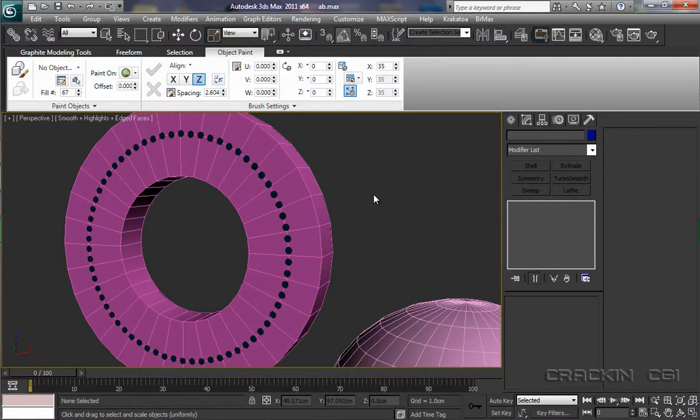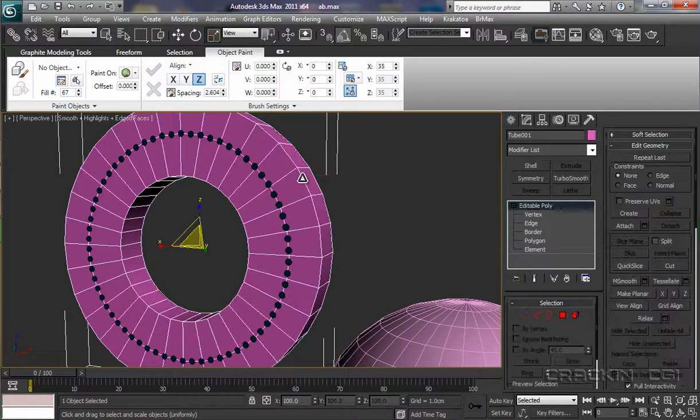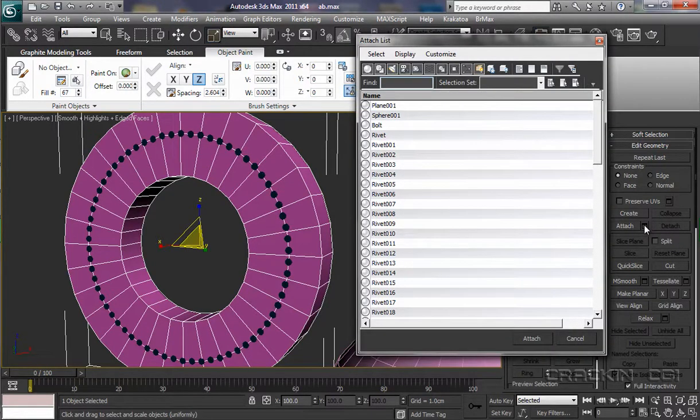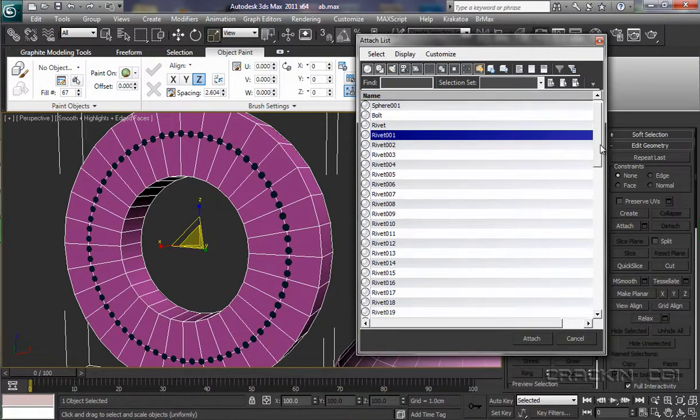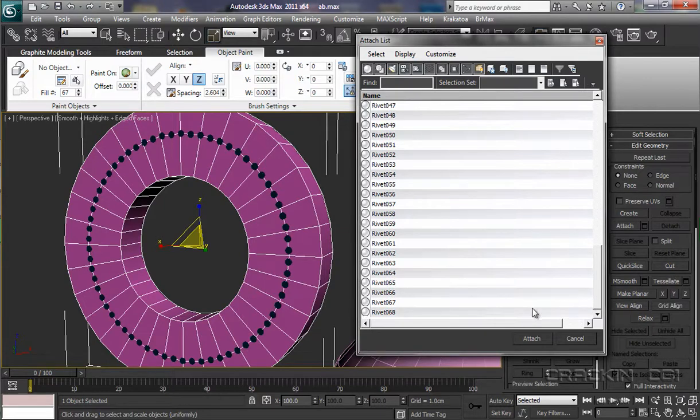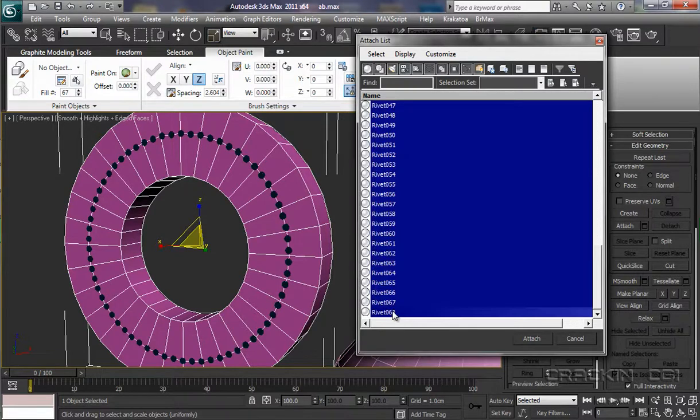Okay, well, what I want to do is attach these to this geometry. Right, let's select it. Over here where it's got attach, let's go attach list. Now if I pop down there, we've got rivet 1, and go down to rivet 68, press shift, select that, and we say attach.